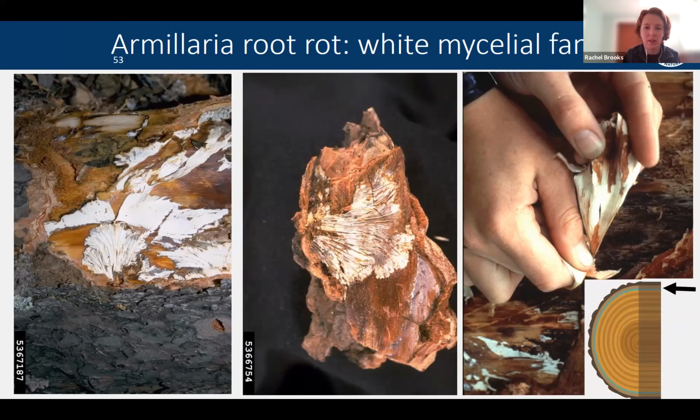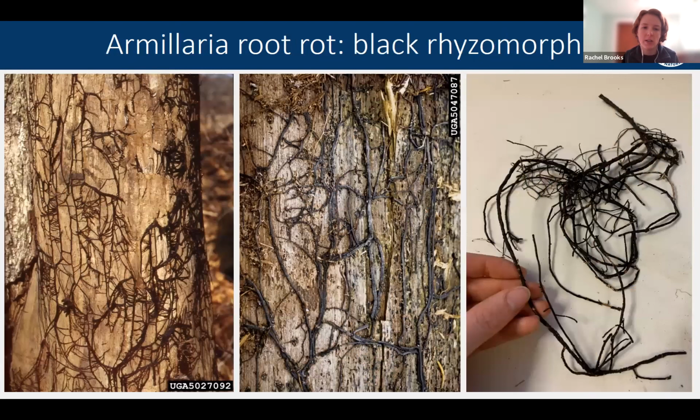And this is just a reminder, this is between the bark and the wood of a tree, so you have to actively pull off the bark to see any of this. That is also true for the black rhizomorphs. These are also between the bark and the wood of the tree. These are shoestring-like structures. Again, there are some non-pathogenic Armillaria species that also produce these, but you will see these in some cases. And then the mushrooms. They are brown, honey-colored mushrooms that are fairly generic unless you know your mushrooms pretty well. I won't go into too much detail with them, but they will occur at the base of trees, or like this middle seedling here that was pulled up, you might see the beginning of a mushroom forming on that tree.